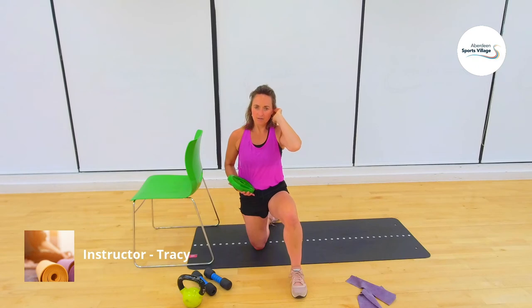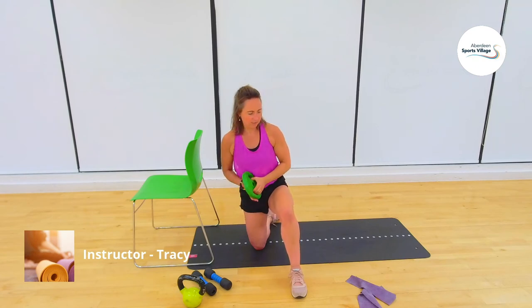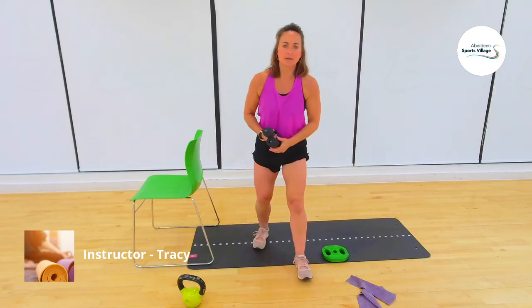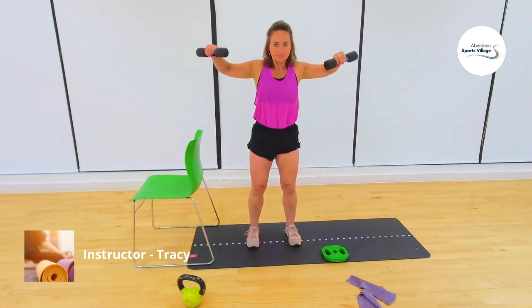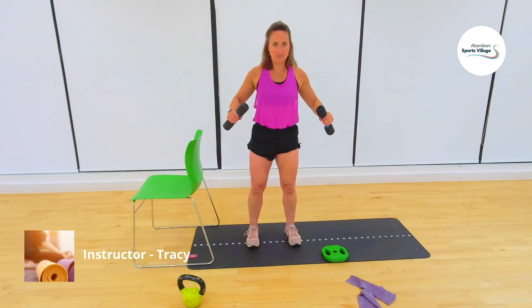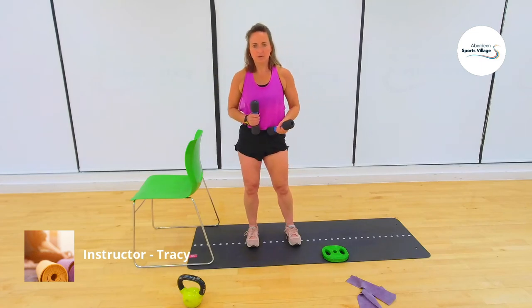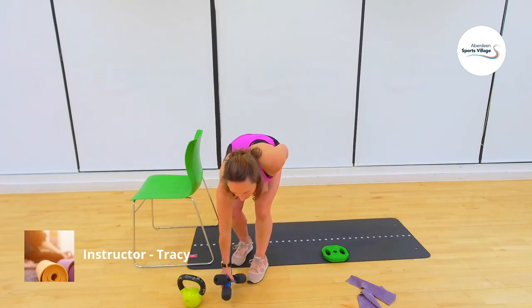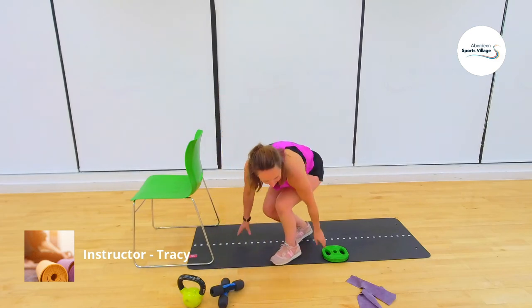And then after that, we're going to do a lat raise. So you could use a band or with me, some lighter dumbbells. This will get into shoulders, our smaller muscle groups. So our first one and our second one, the bigger muscle groups, third one smaller. Okay, so let's get yourself set up for that one.